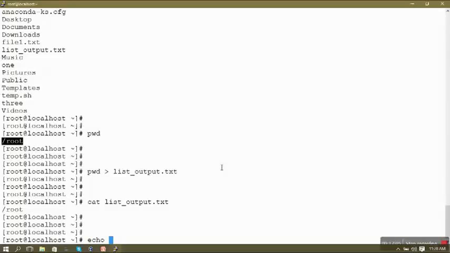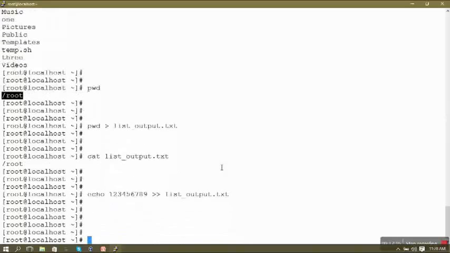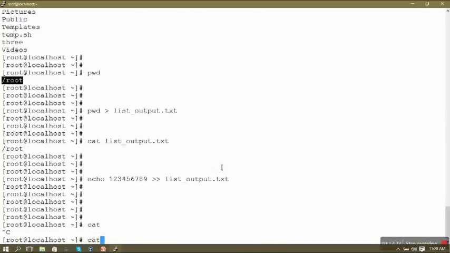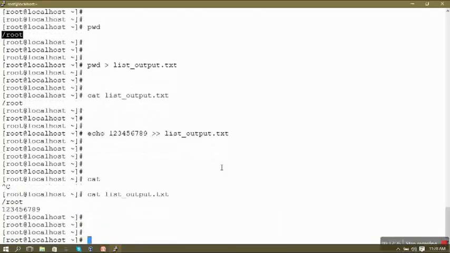You can write echo and any message, 1 2 3 4 5 6 7 8 9, and redirect it using the double redirection operator to the same file, list_output.txt, and press enter. It should get appended to the end of my file. Now cat list_output.txt, and you can see that the new line has been appended and the original information is already there. It has not been overwritten, only appended at the end.